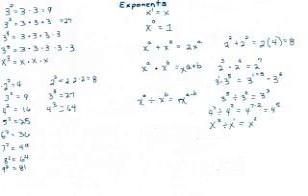Today we're going to talk about exponents. What you see in front of you, if you look over in the upper left corner, I wrote some examples of some exponents. An exponent has two parts. It has a base, that's the 3 here, and it has an exponent, which is the 2. So every exponent has two parts, a base, and then a number above it, and that's called the exponent.